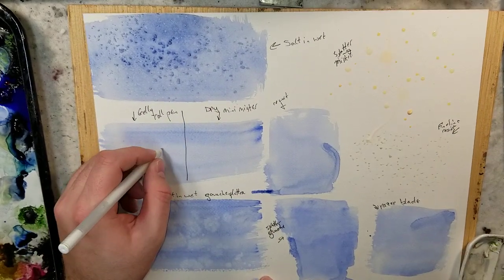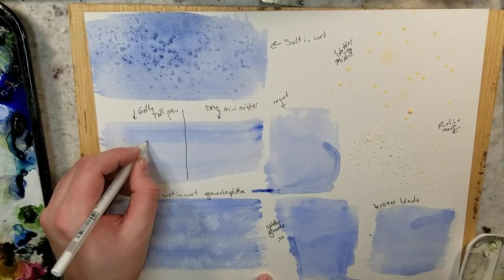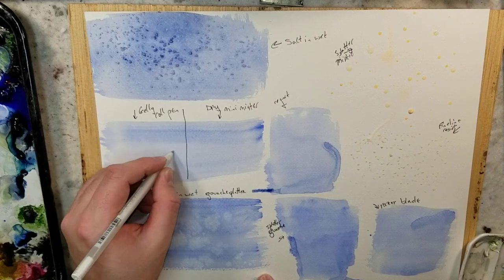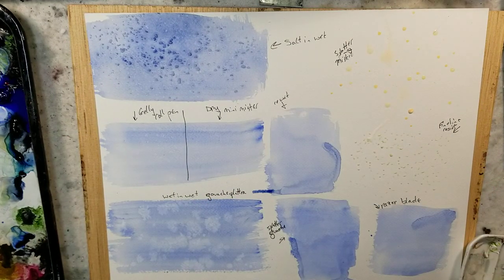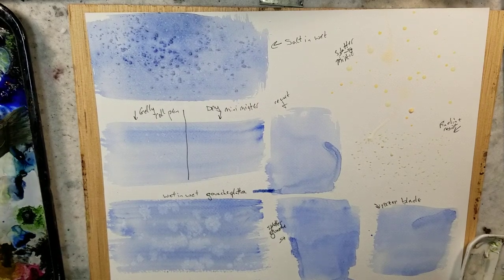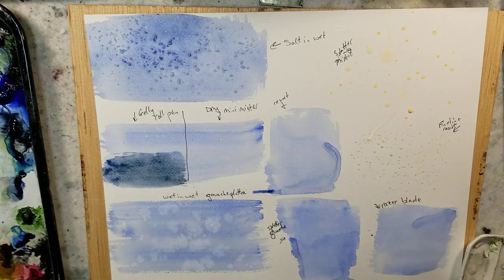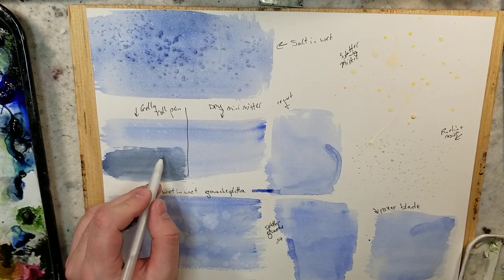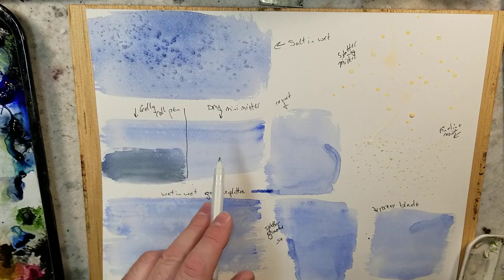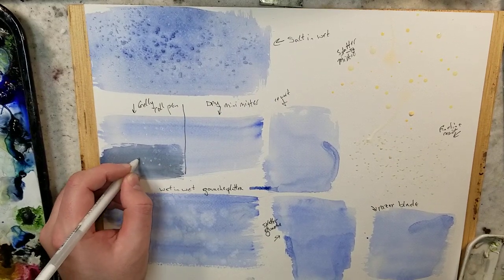Jelly roll pen — let's see how well it shows up over the blue. I honestly don't think it's showing up on camera. I've used it in paintings in the past over darker blue, darker paint, so why don't we go ahead and allow some dark to come in. Very cool accidental effect — that was Payne's gray that I passed over. And you can see here where I had used the jelly roll and it kind of acted as a resist in those spots. I did not know that was possible.